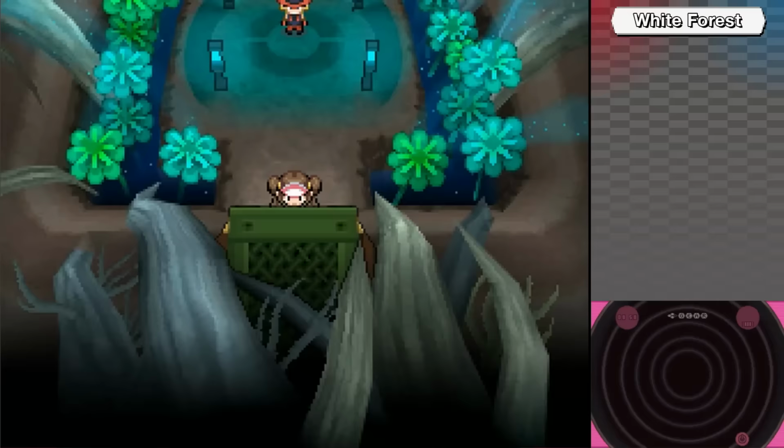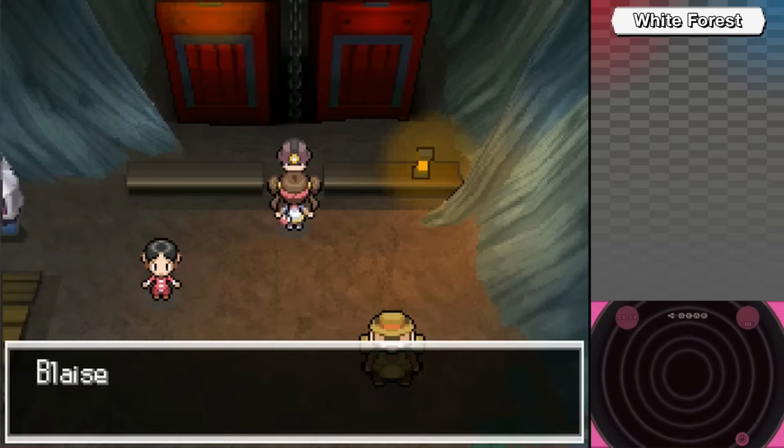Starting in area four, our prize is two of a random vitamin instead of just one. And now we can go to area five.